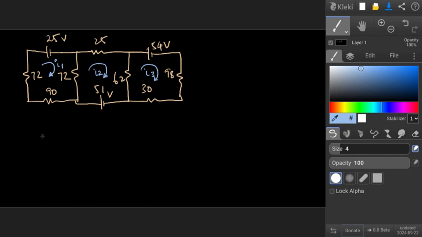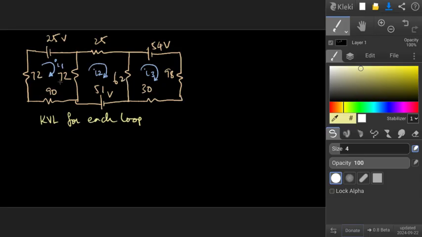Now we can write KVL, Kirchhoff's voltage law, for each loop. So what I will do, I will directly write it here. One thing you should notice here, for example, is the one branch which is common between loop 1 and loop 2. The current in that will be I1 coming downwards and I2 going upwards. So I1 minus I2 will be the current in this, whereas on this side all the current is only I1, and on this side the current is only I2, and so on.